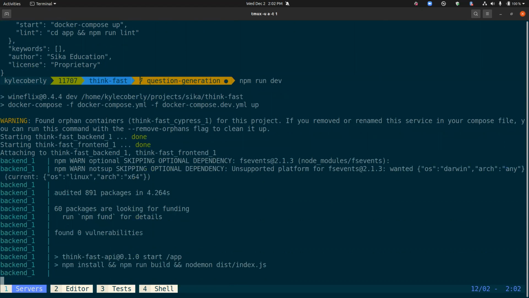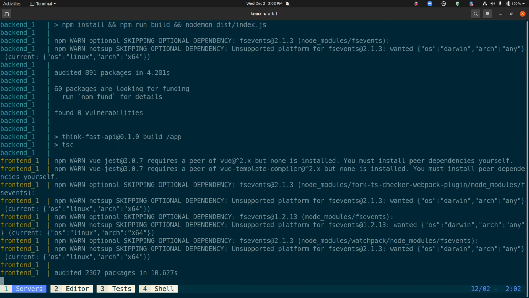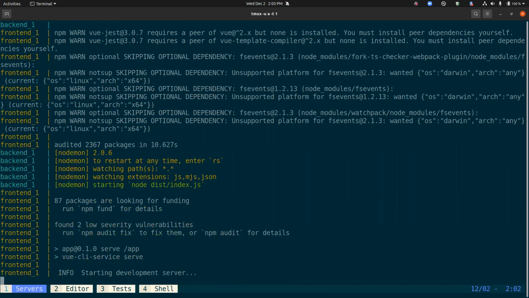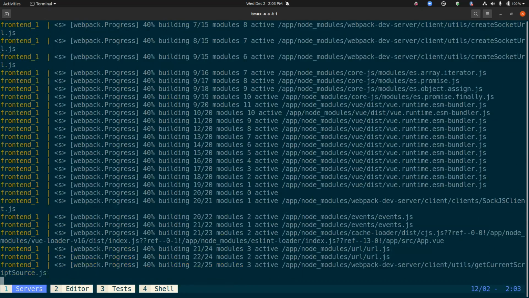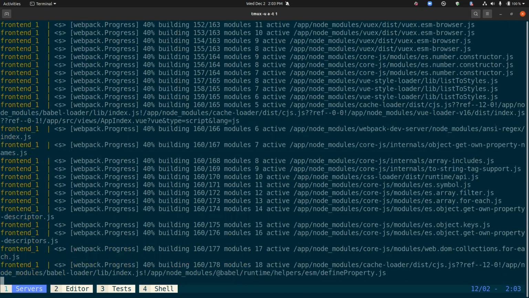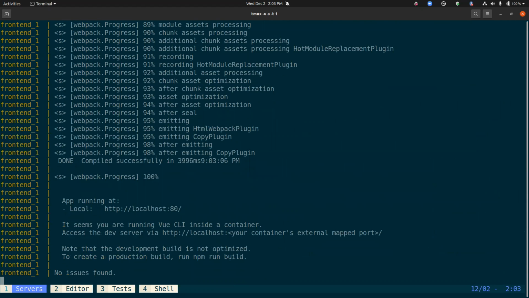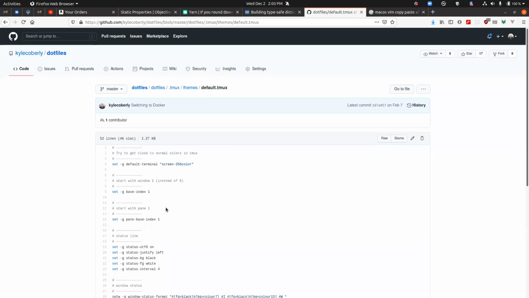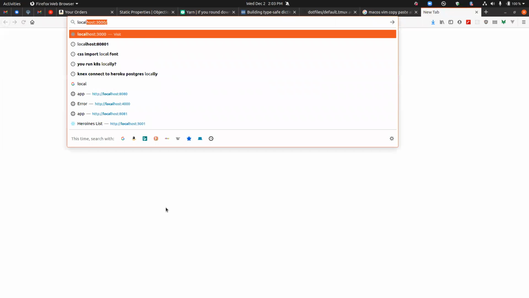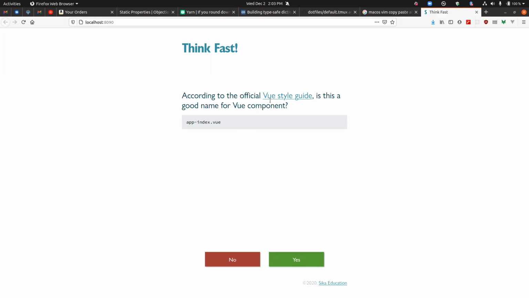If I had a database, that could be in there also. And they're all isolated away from the rest of my computer. And frankly, it runs pretty fast. Oh, interesting. Okay. But ordinarily that would be 3 computers. And this says it's running on localhost 80, but it's not. It's running on localhost 80 inside the container. And then outside the container, it's at localhost 8090. Okay. And there you go.